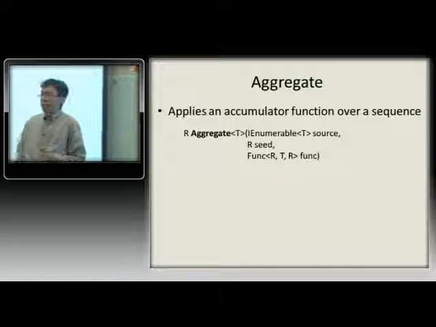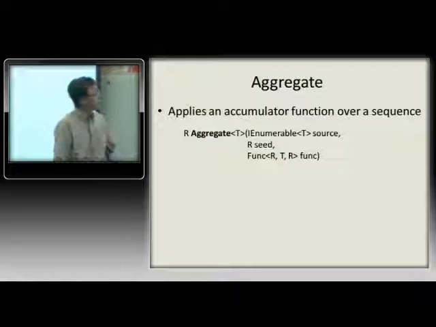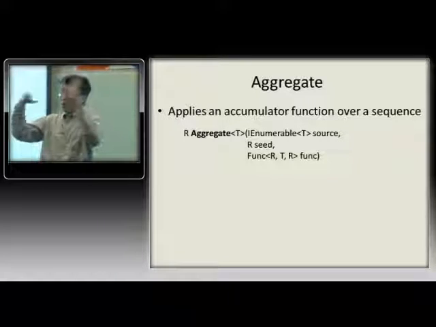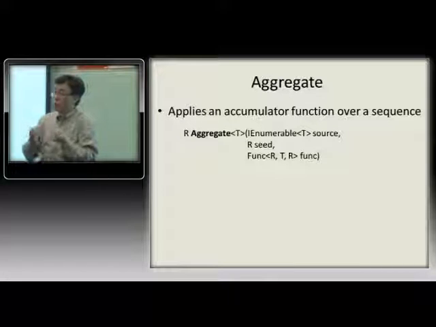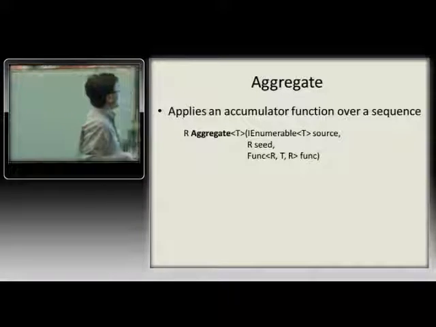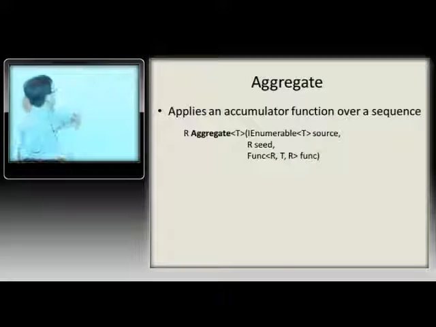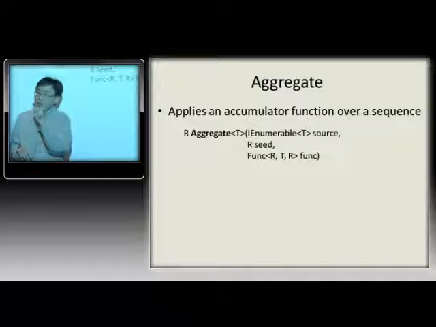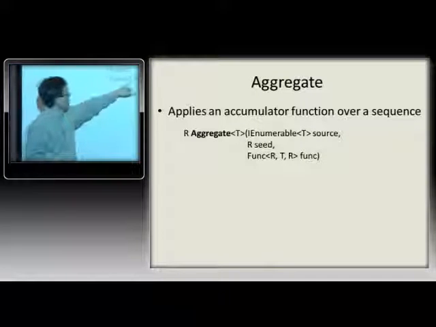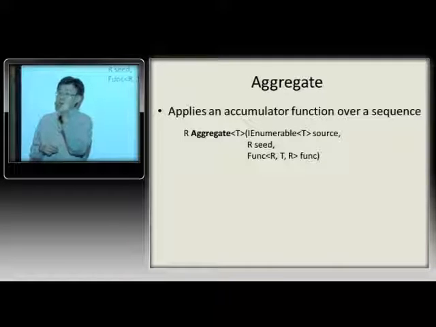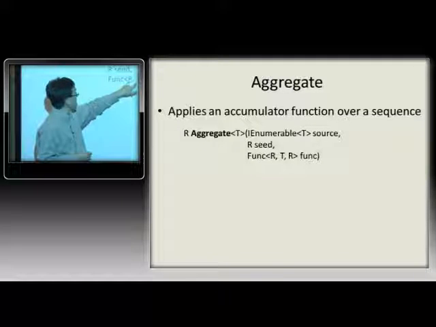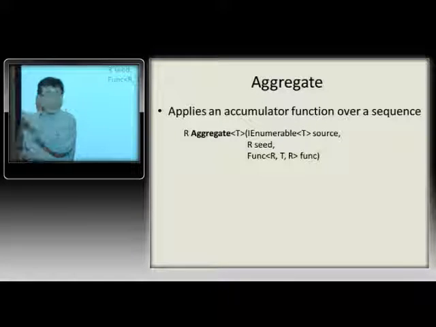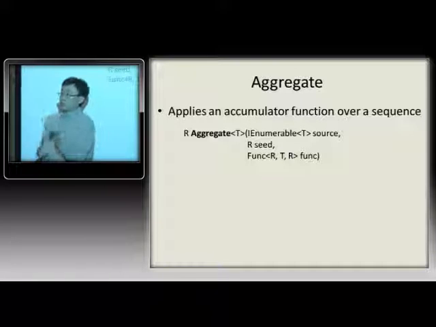And another interesting operator is aggregate. Aggregate is where you take the collection, apply some kind of function, and return a single value. So that's an aggregation function. This is your input collection, and you are trying to apply a function on each element in the collection. R is the current partial result. So I'm basically applying a function for every element in the collection to compute the final result.